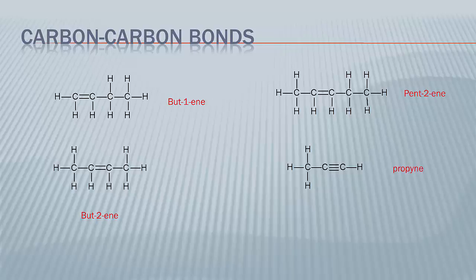But like butene, which has 2 isomers, but-1-ene and but-2-ene, if you don't include the number, then you're not indicating which isomer is the correct one to draw, so you'll be marked wrong. It takes practice knowing when to put a number and when not to, so if you're unsure, put a number. The last example on this slide is a 5 carbon parent chain with an alkyne group, so this molecule would be pent-2-yne, indicating that the triple bond is on the second carbon along. The number is required in this case because there is at least one other isomer of pent-2-yne, which is pent-1-yne.